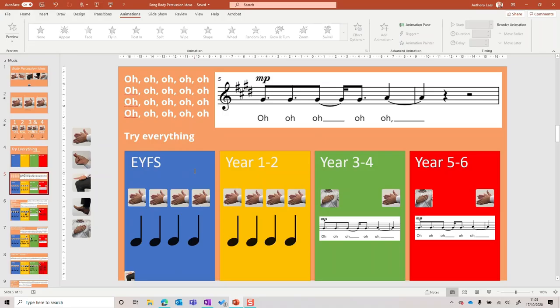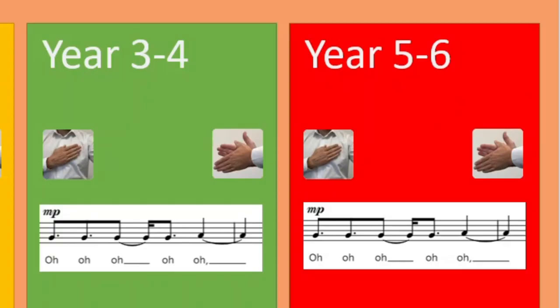So at the beginning, you can see I've got two rhythms. Just the pulse going repeatedly. And then the upper junior children, the year 3-4s and 5-6s, they're doing the oh, oh, oh, oh, oh rhythm. But rather than just clapping it, we're trying to split it up. So they've got the chest slap at the beginning and then a clap at the end to punctuate it. So that sounds like.